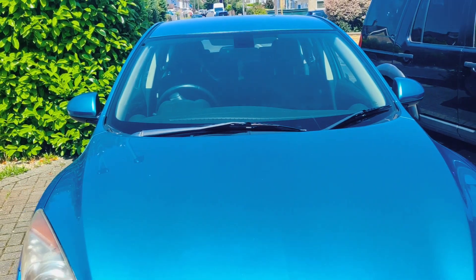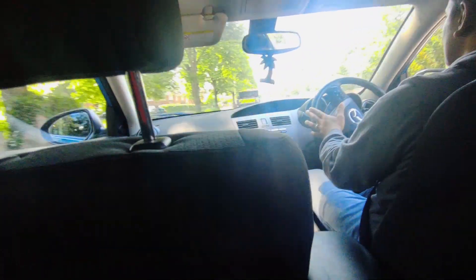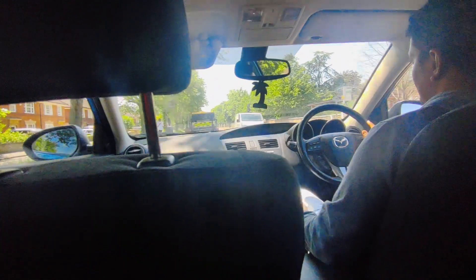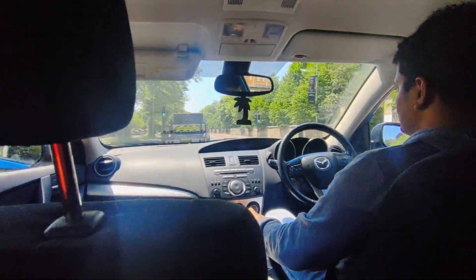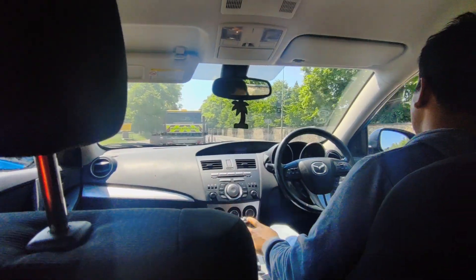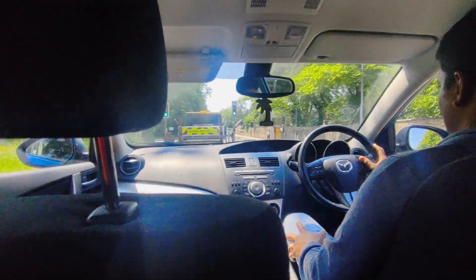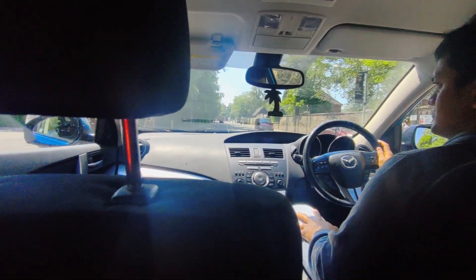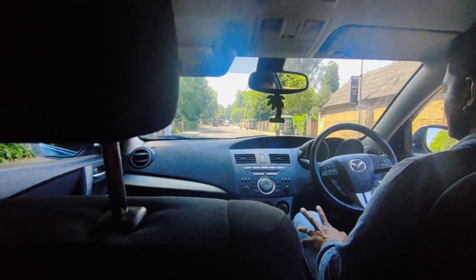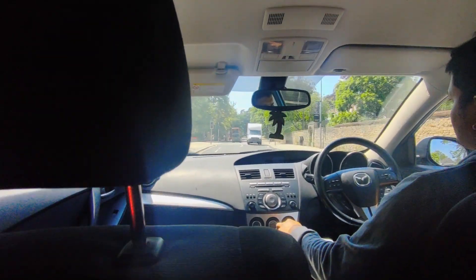This is our new 'dhano'! We are now returning from the location where we went for the new car. We're driving home now. I'll sit and give you the full details of the process once we reach home — right now we don't know the route properly and we need to be very careful while driving as it's our first time driving in the UK.